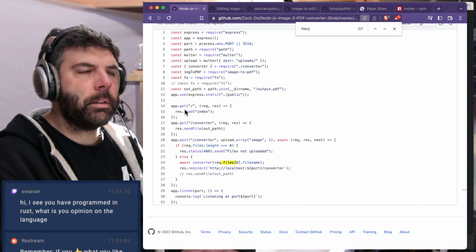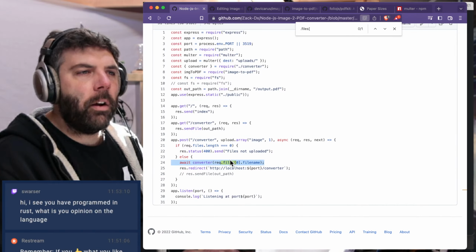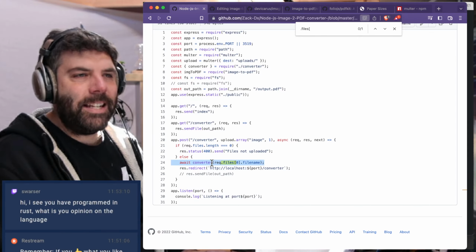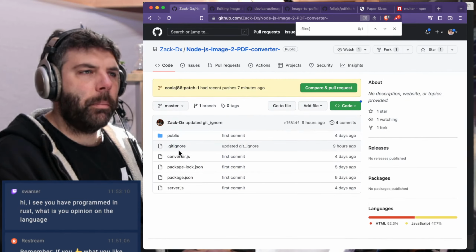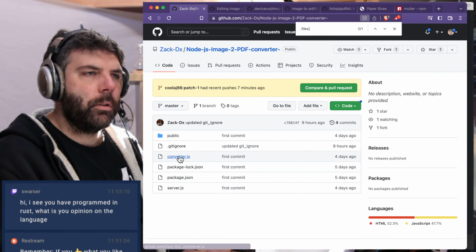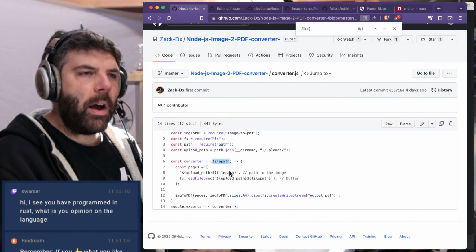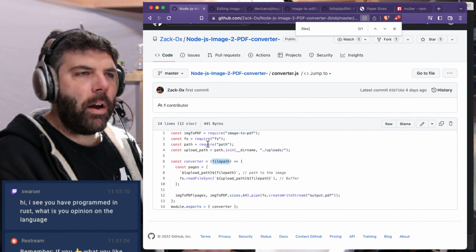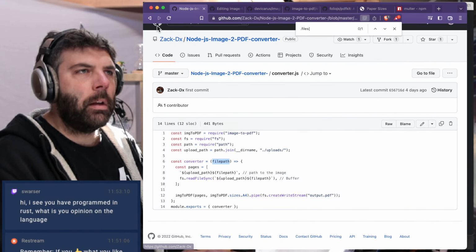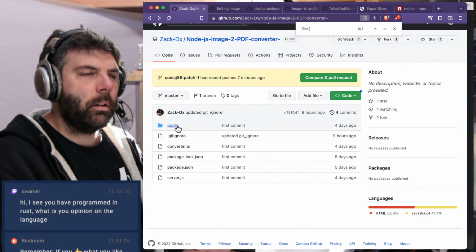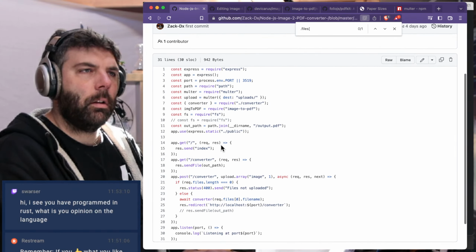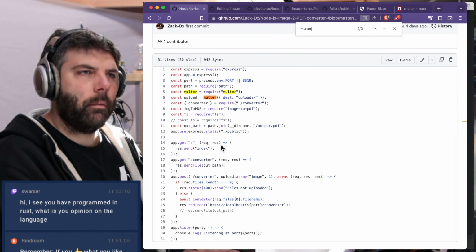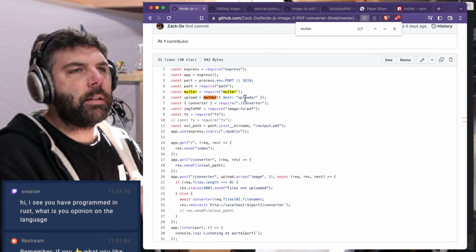I don't know how Multer works, but you just need to figure out how to pass the data of the file rather than the file name. Let me go back to this other bit and see here again. So you had it in converter. You take file path, upload path, file path, upload path is uploads. Did you configure that with Multer? Multer. Yeah, okay, destination upload.